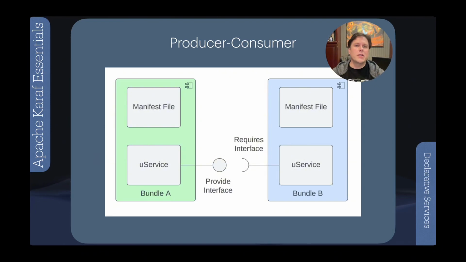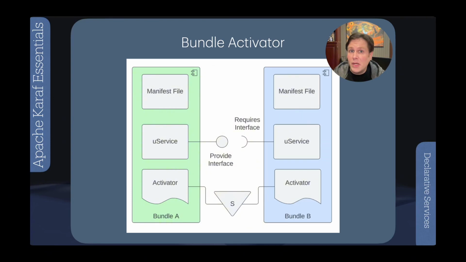In this series, we've discussed how we take regular Java jars, make them into bundles that export certain services, and other ones require those to be able to build our applications. We start with a bundle activator, a special activator class we add to a jar, our bundle, that allows us to register or find registered services so we can use them at runtime. It's a very manual process, and the developer needs to know quite a little bit about how the environment operates.